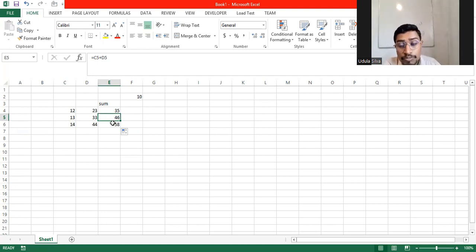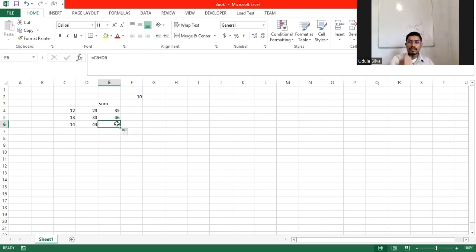When you use the fill handle to copy the formula to the E6 cell, it will automatically change the row. It will only change the row. Reason? Because I copied it vertically.